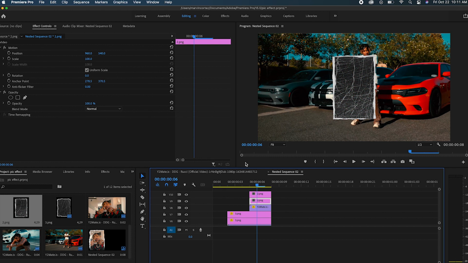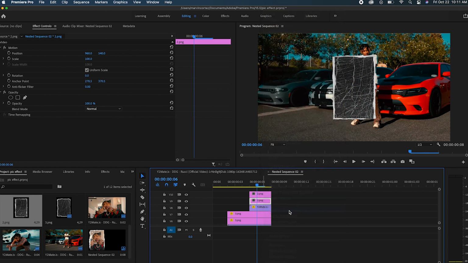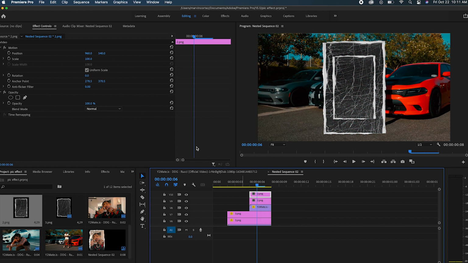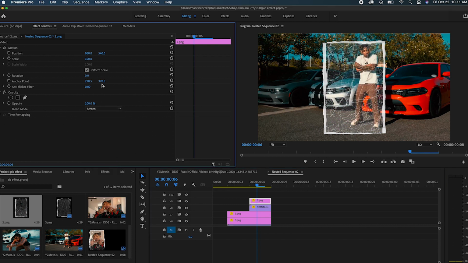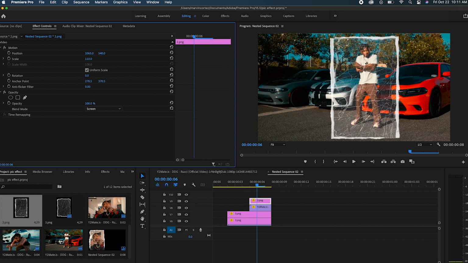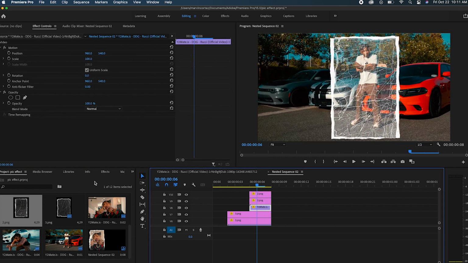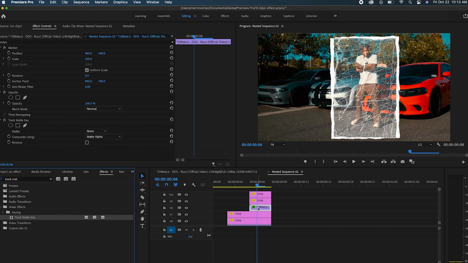And make sure you resize them. Let's go to frame size. Make sure you hit that scale to frame size. Once you scale it, we can change the blending mode to screen, make it a little bit bigger so it gets him in the cars. Right there is about good. I'm gonna move it a little bit here, so it's in between the 2 cars. We're gonna make another one, hit Option and drag it up. There we go. Effects, hit track matte key, and the number is gonna be video 9.